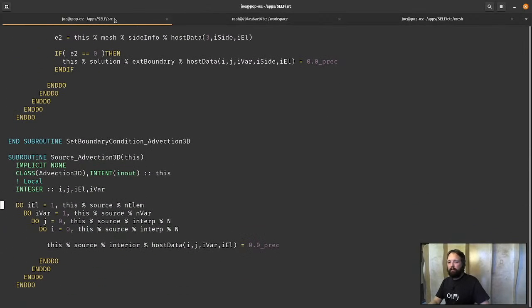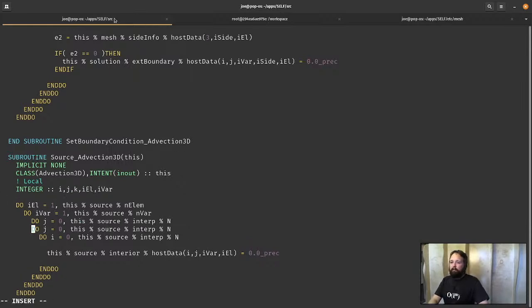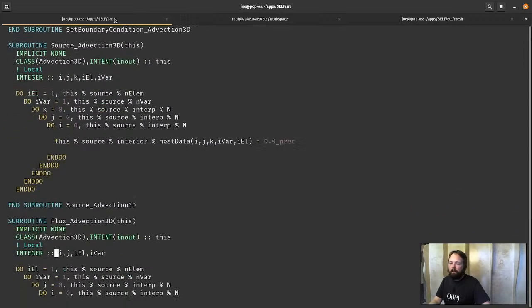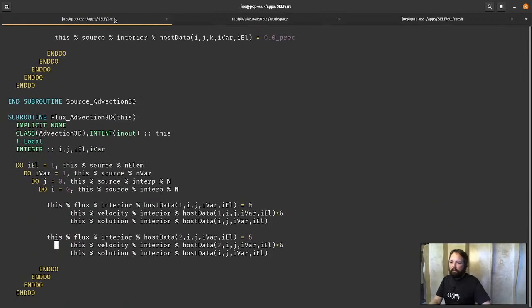So do that source term. The source term is a volume style loop, as we're looping over point by point in the mesh. All we need to do is add a K loop, and then we'll swap out IJ for IJK. For the flux, we're going to do the same thing.